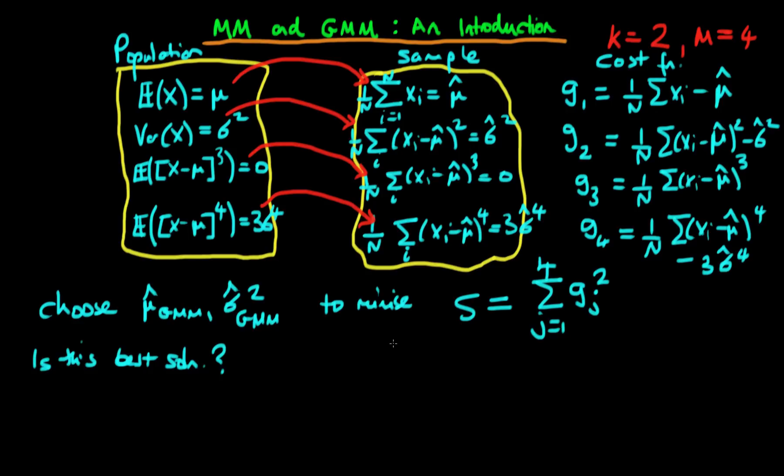We're not taking into account the fact that some of these moment conditions will tend to deviate more than others. And which ones do we think are more likely to deviate? Well, it's quite easy really, because we imagine that any number to the power of 4, so looking at this fourth moment condition here and looking at the fourth cost here.